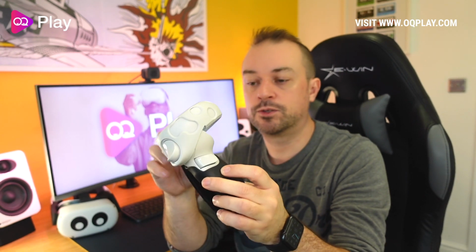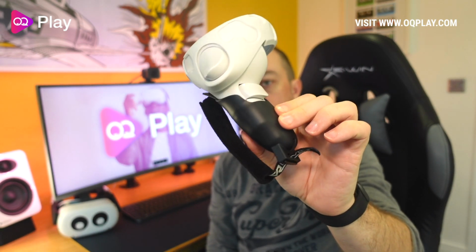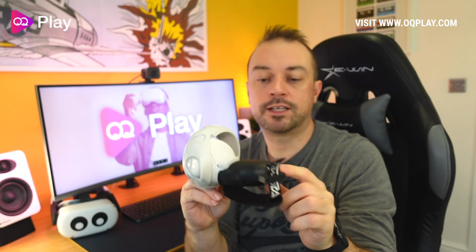I personally don't like the thickness of any of these grip controllers. They have to make them quite thick just for the plastic molding, and I think because of that, unless you've got massive hands, it does create a bit of additional size to the handle itself. And it wasn't so bad for the original Quest because the original Quest controllers had quite a thin handle, but the Quest 2 controllers were just slightly thicker, and this extra material that they wrap around for the grip does increase the thickness. So if you've got tiny hands, you might want to reconsider and go for a sort of loop attachment that uses the existing handles instead, and not go for a grip controller. But if you've got big hands and you want to extend this out slightly and you like this ability to have this attachment, these are a really good way to do that.